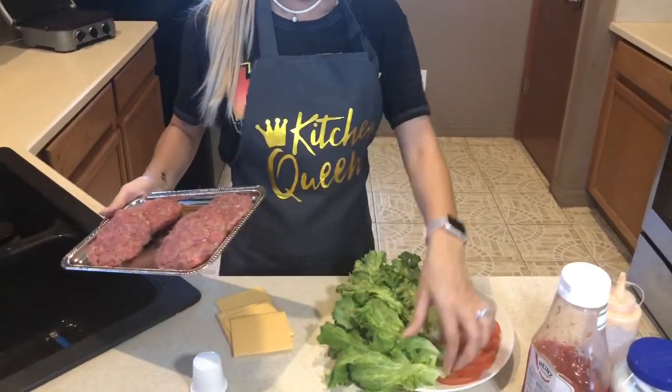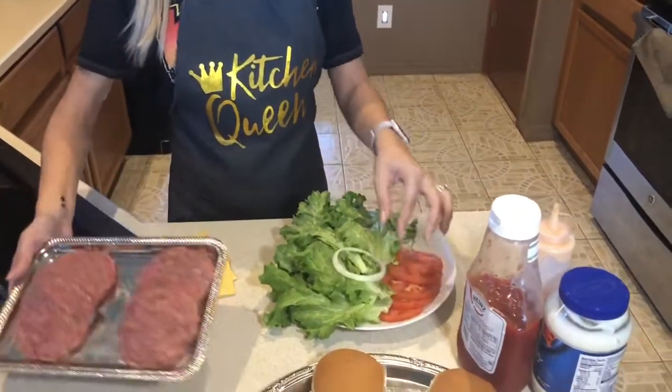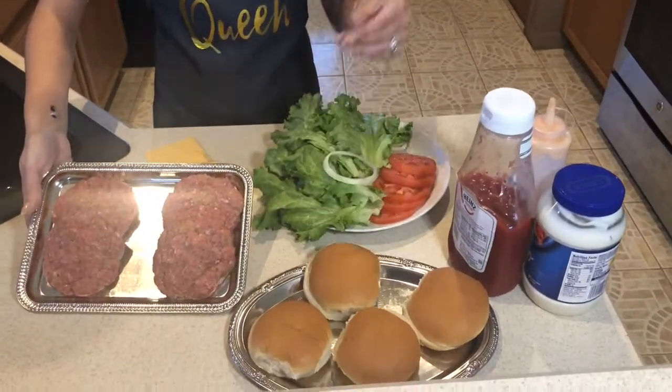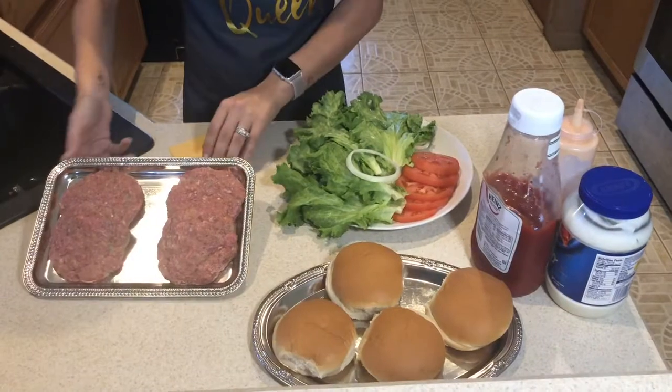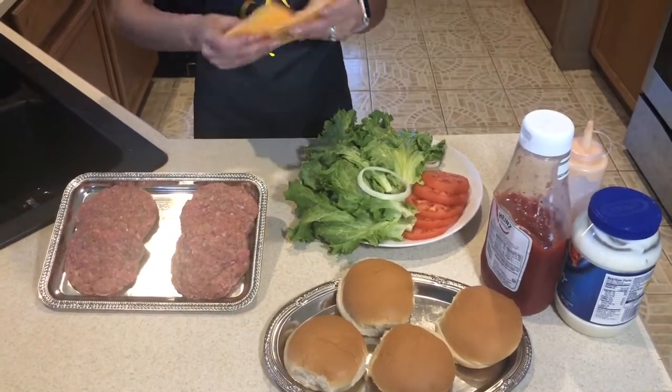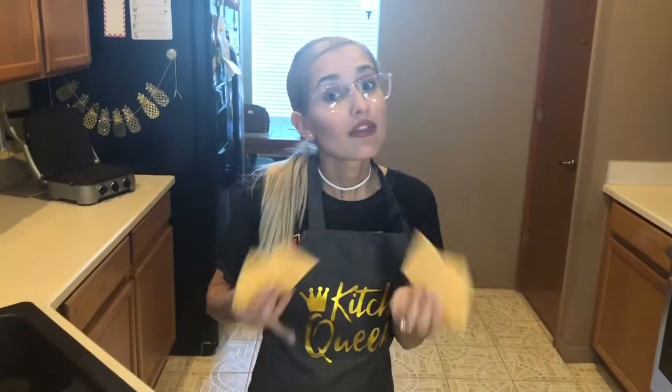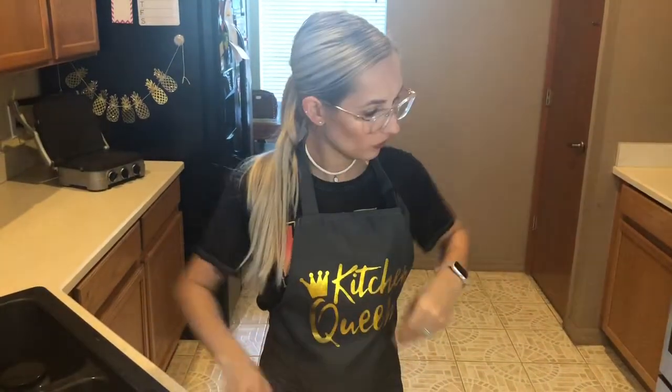We have our lettuce and our onions ready. We are also gonna toast our bread buns on the grill and add some cheese. We just like regular simple American cheese, but you can use whatever kind of cheese you like. So let's do it. I'll come back and explain more when we're done grilling the burgers.